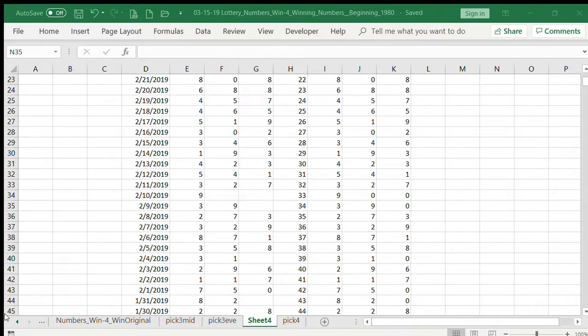And then what I'll do here is midday evening combined, sheet 4. I can get rid of this. You can delete that. That's old data. Money. That was something else I was doing. Delete that. I can delete this. Delete this.